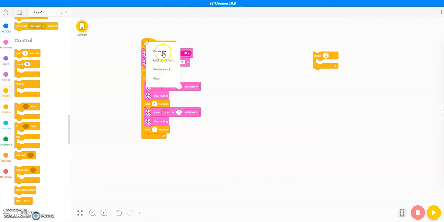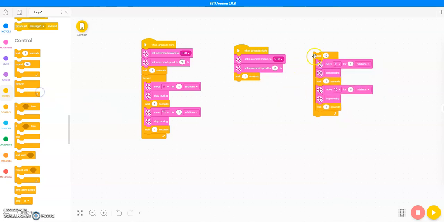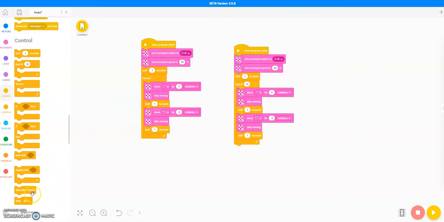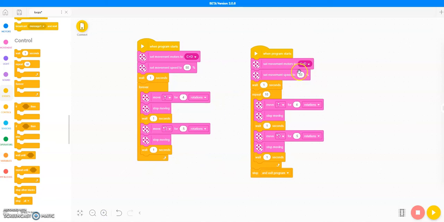Now, if I were to duplicate this, and instead of forever, I put it in my repeat loop, repeat for 10, what is going to happen if I ran this program is I'd be setting my motor, setting my speed, waiting, and then repeating the same thing going around a square, but now I'd be doing it 10 times. Now a square has 4 sides, so I would put that to 4. So it's going to go forward, stop, wait, turn left 90 degrees, stop and wait, for 4 times until it goes all the way around the square.